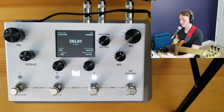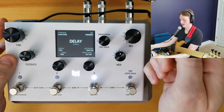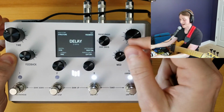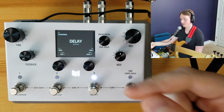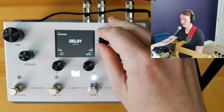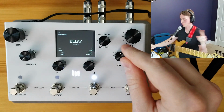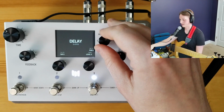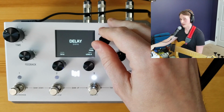One thing to notice, when I switched the structure to multi-tap from standard, you go from 2 pages in the delay section to 9. And that's because Meris gives you individual control of every single tap's pan and level. So we can make certain taps louder or in different parts of the stereo image. And this is what's giving you that lovely circular stereo image right now, is that every tap is slowly moving from left to right. And you can see that by the pan amount there.